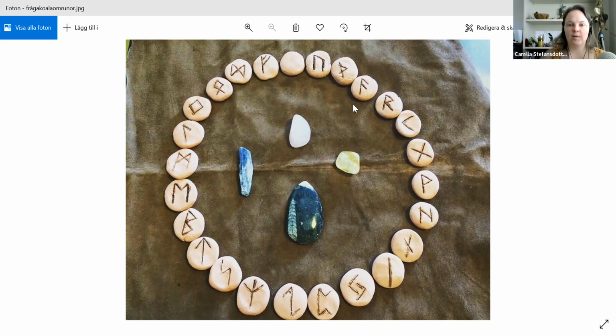I talked a little bit before about how each rune has a sound and a name. For Perthro down here, the sound is Perthro in English and Pertra in Swedish, but the name is the rune of mountains and cliffs. So in Swedish it would be Klipprunan, and in English the rune of cliffs, the rune of stones.